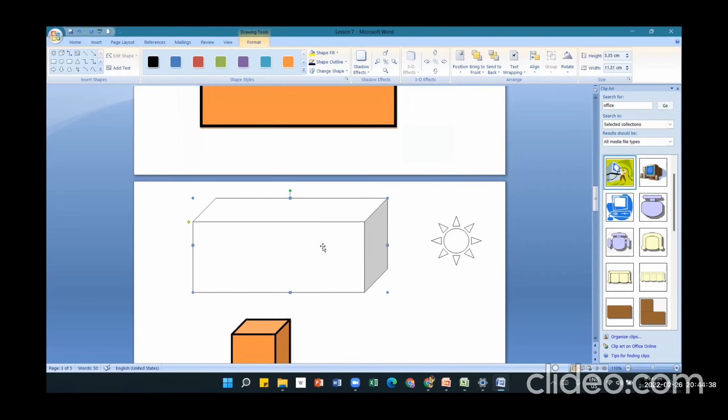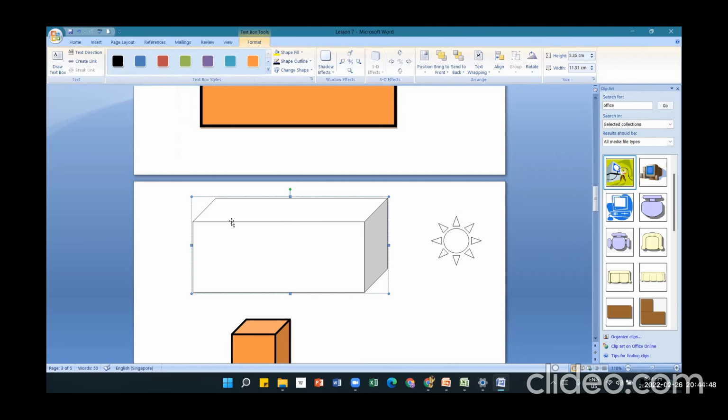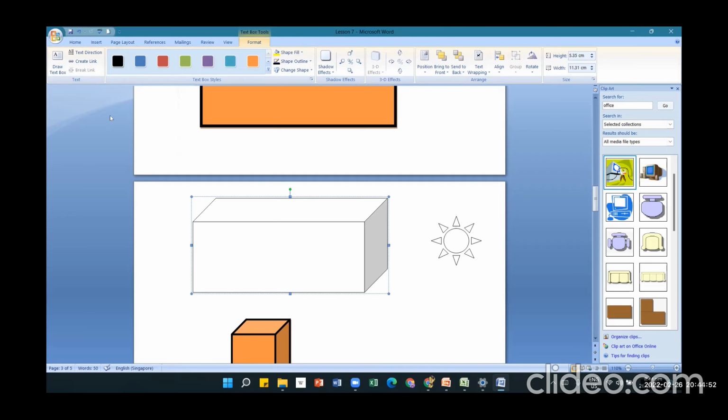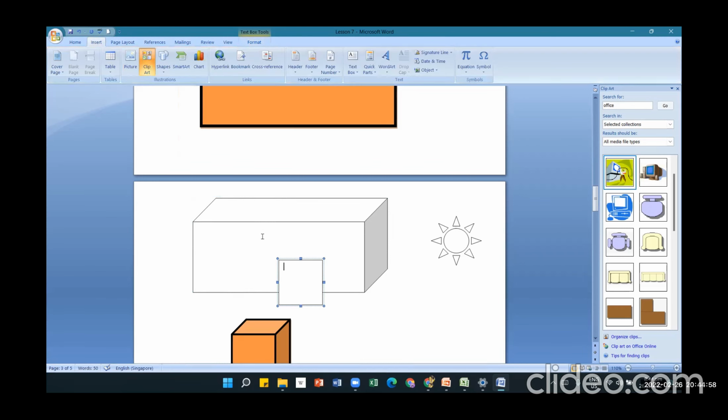At the same time, when you make the shapes, you can also insert text inside this. For example, now I made this, I want to add here cuboid. Initially it was this, right? So you can actually type text here.